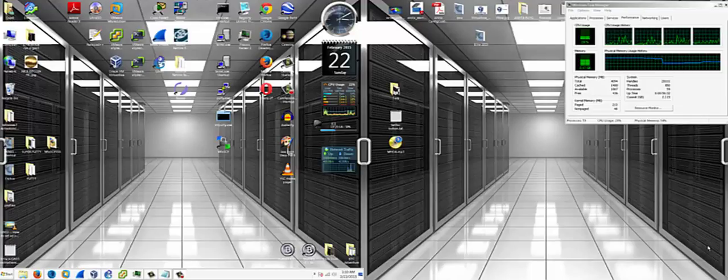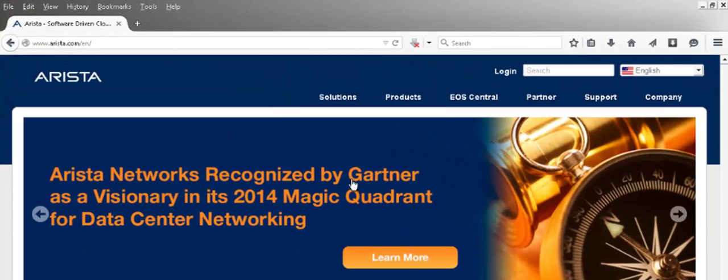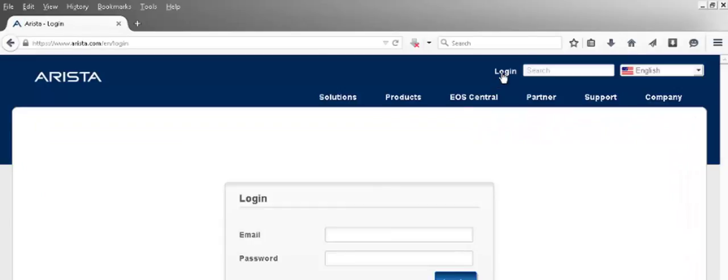When I left off with you last, we had just got some IOSv routers running in GNS3. And that's really, really cool, but we can even sweeten the deal more. What we need to do is go to the ARISTA website, register with them, log in, and download some virtual switches.